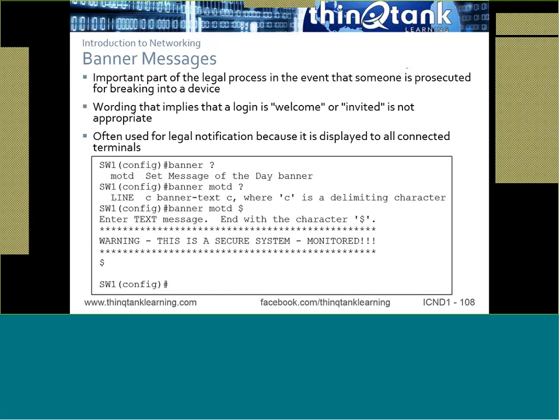Case dismissed, right? So banners need to have specific verbiage. They have to have specific wording in them to dissuade illegal activity, as well as to protect the owner of that platform in the event that they have to prosecute somebody or identify somebody. Local jurisdictions are going to identify what verbiage needs to be in there.